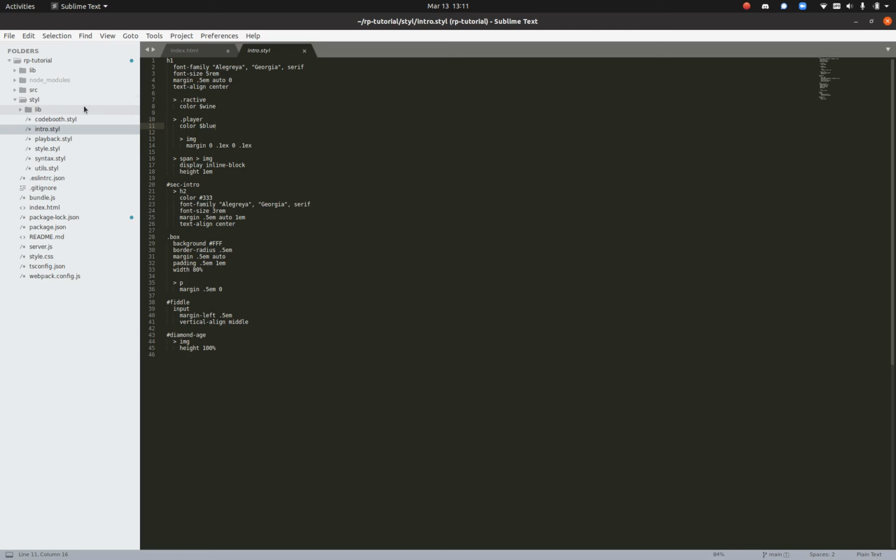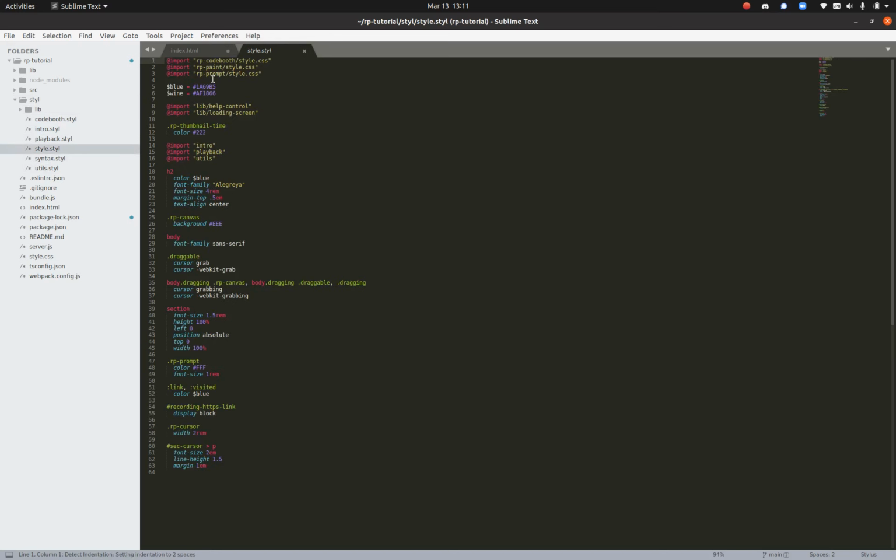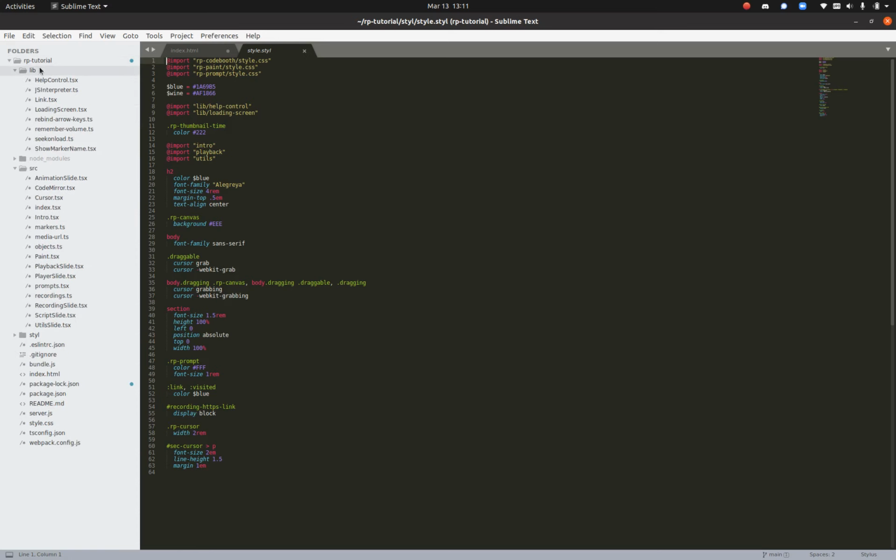So here's where all the style files are, like the CSS stuff. Style is the entry point for that. Source is all the code for this particular Ractive. And then lib, the way I've done it here is I've put some other files in lib. Once you start creating your own repository of content, you might have your own library folder that will contain stuff shared between a lot of different Ractives.